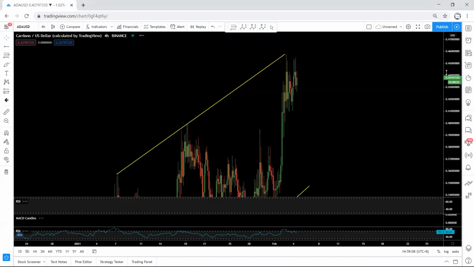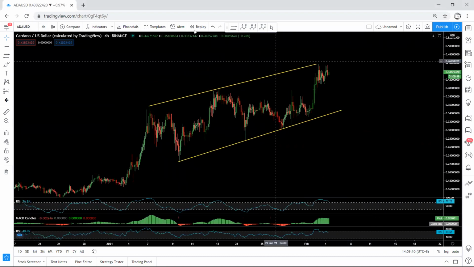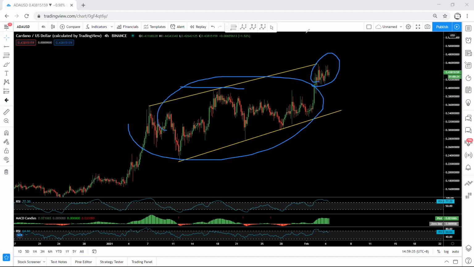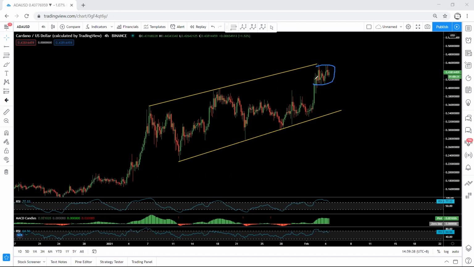If we move to the 4 hour chart, as we can see, there are not many changes and the price is just consolidating here. The only thing is we want to know whether this is the start of the up move, or, as I explained in my last video, we can expect the price to drop for a bigger correction for the next move. This is what we need to look for, because the price broke the highest level within this move. Can this be similar to what we have here, the way it's moving? We cannot confirm that right now.